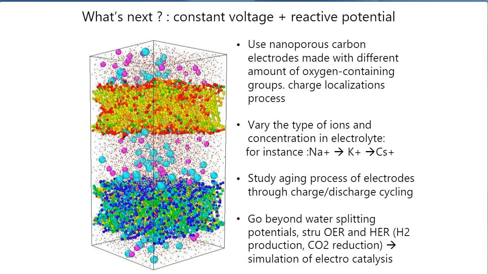What is next? The idea is to come back to a constant voltage simulation, now using a fully reactive potential — ReaxFF — and also a better description of the chemistry. Thanks to Jean-Marc Quessal from the Institute for Molecular Science in Bordeaux, we have different configurations of carbon atoms with different amounts of oxygen. We're going to see how much oxygen contributes. There's a trade-off: more defects means more localized charges, so ions might get easier inside the pores, but too many defects means we lose conductivity — and a non-conductive electrode won't make a good supercapacitor.